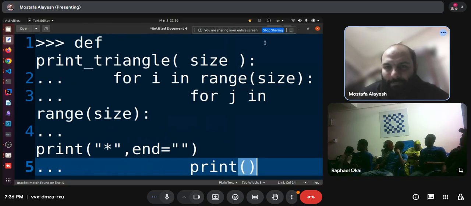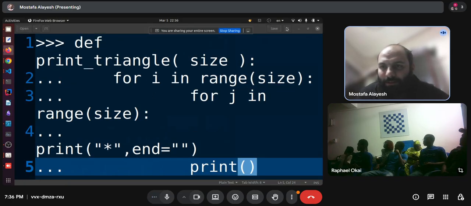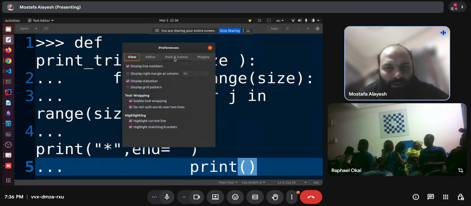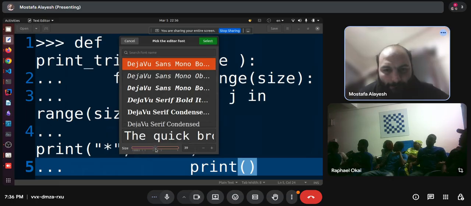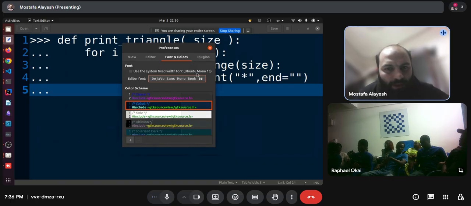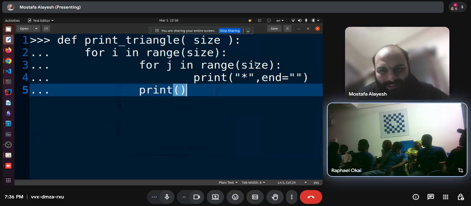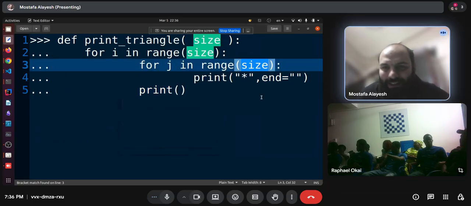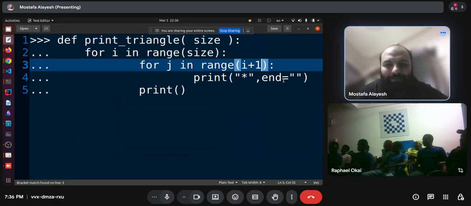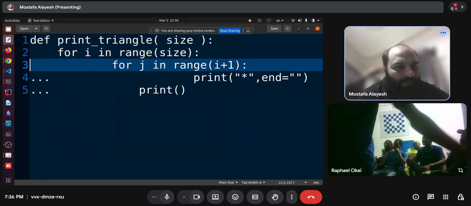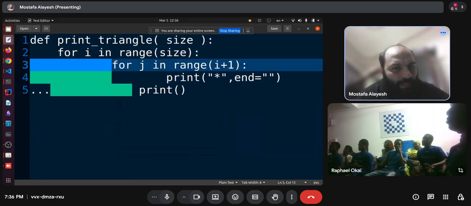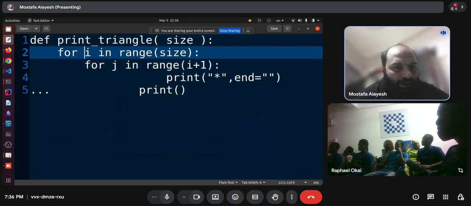One second. Preferences, just make the font smaller so you can read it. Has anyone spotted the error? Okay, so this is it. This is Python.